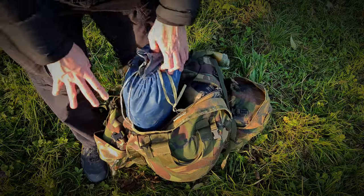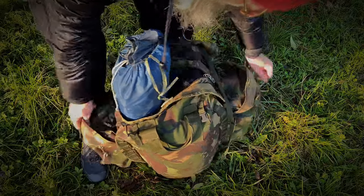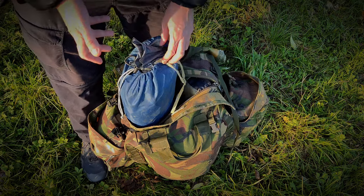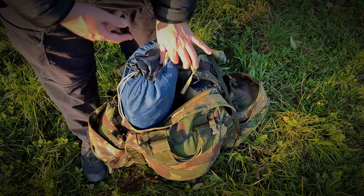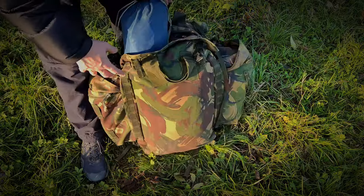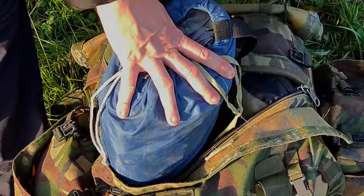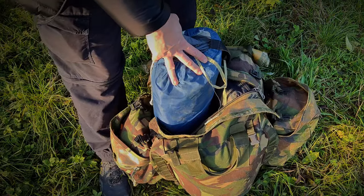But if you get one of the Bergens or one of these, and this is 100 litres, you've got these side pockets which are detachable, and the Bergens are probably a little bit better than that, because they tend to be a bit closer to, say, a Berghaus or something like that. But if this is all you've got, and it fits you better, and it hasn't got mangled straps, because unfortunately airports absolutely hate, they just wreck the straps. Sadly, I've lost the buckle on the hip strap, but it doesn't really fit me. It rides too high anyway.